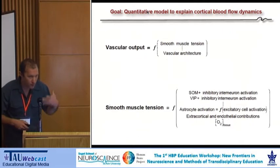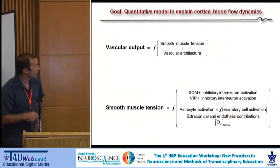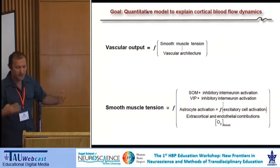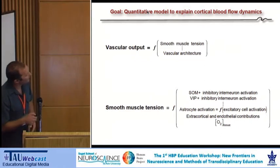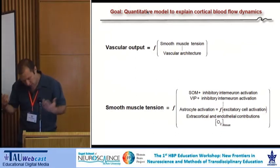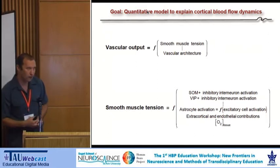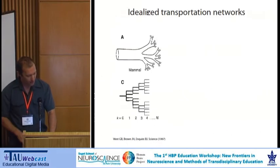So I just mentioned that we really want to understand how we translate between these two systems. I'll stay away from the microphone. Into the vascular output, there are many, many different things that go into this transfer function. And among them, I would like to devote the talk today to vascular architecture. This was supposed to take just one year of my postdoc work to solve. It took a little bit longer, let me just say. But anyway, we learned a lot.